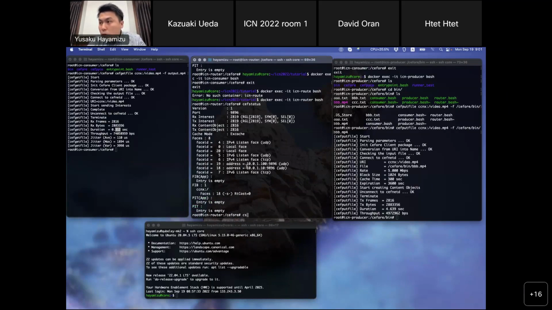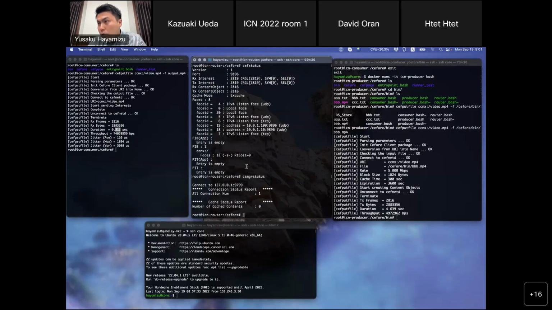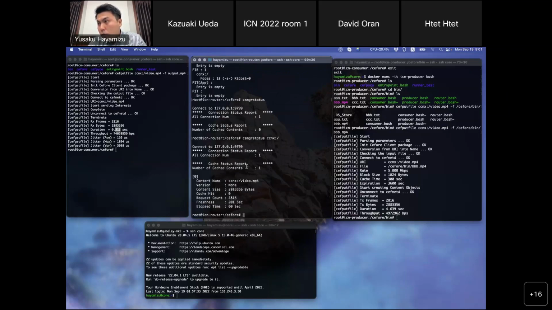And for CS manager, the status, CCNx/0. Yeah, the video file is stored in this router node. This is a basic scenario for transferring a video file.